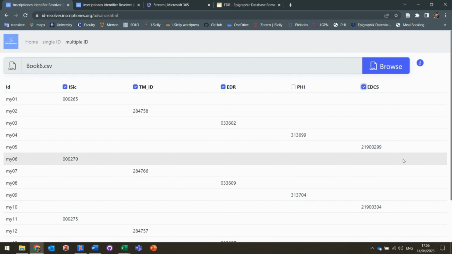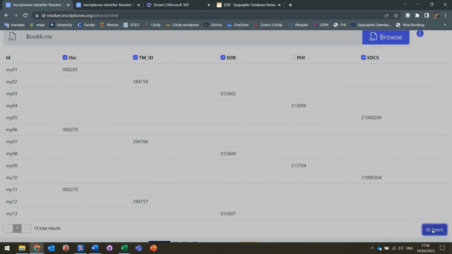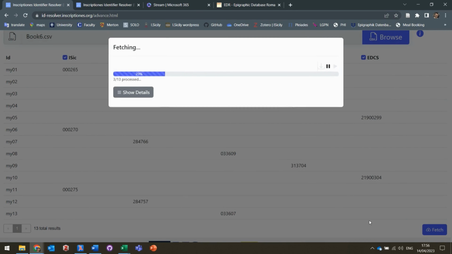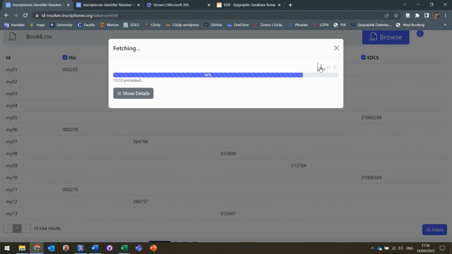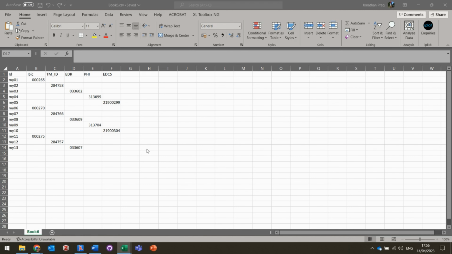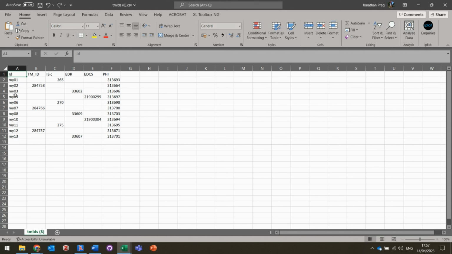So we choose the other sources as our inputs, choose PHI for our output, for which we get 11 results back, excluding the 2 for which we already had PHI numbers. And as the output file illustrates, retaining your own unique identifiers, enabling you to ensure that those are aligned going forward.